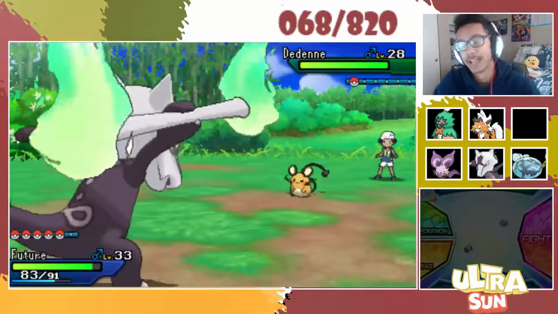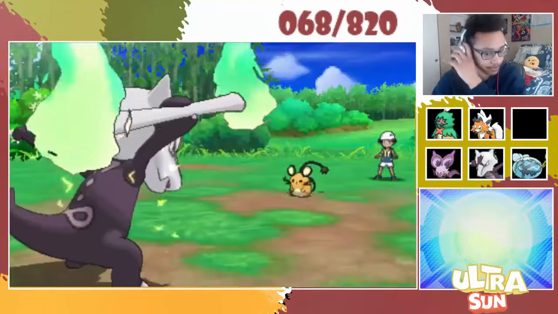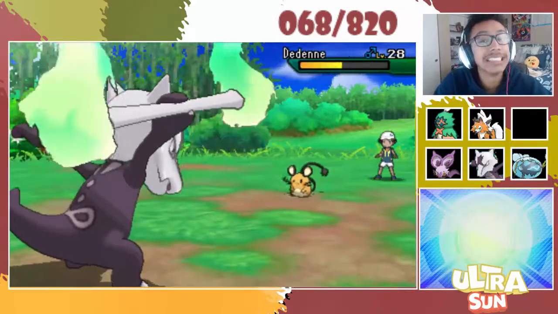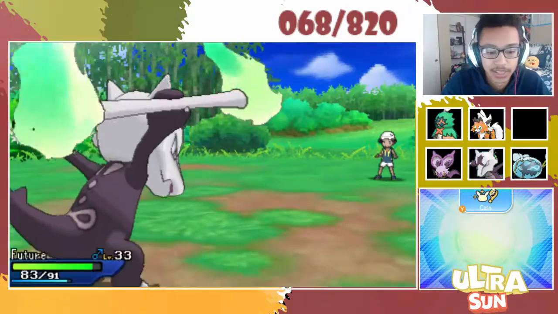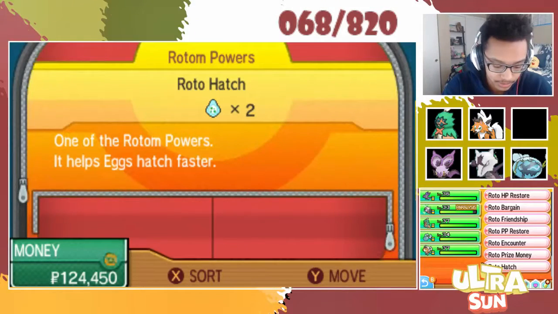Look how big this Marowak is. Like, this is ridiculous. Thunder Wave? That's a little unfortunate. It's okay. This should still kill. Yes, good job. Good work! Look at Future, yo. He is just grinding out these levels, dude. He's killing the game. Actually, let me... Oh, I hit Y. Well, dang it. I'm gonna Pokemon Refresh. Nah, I'm just gonna give him a Paralyze Heal. There's no reason to deal with this.